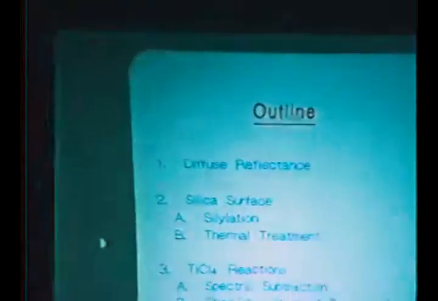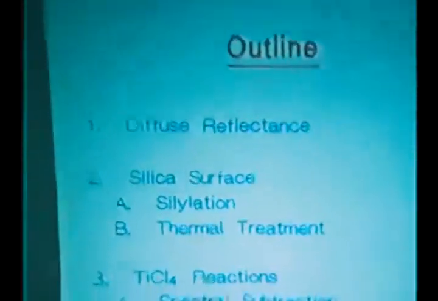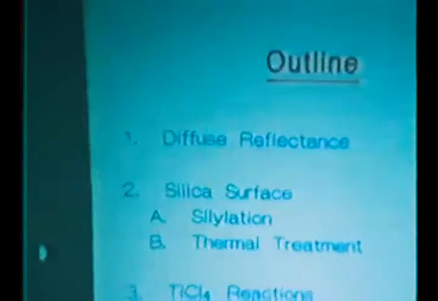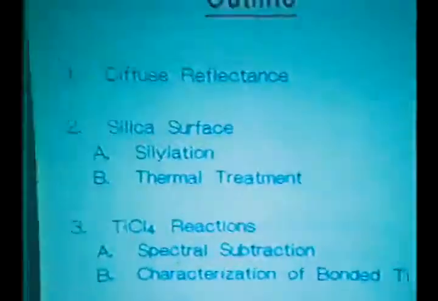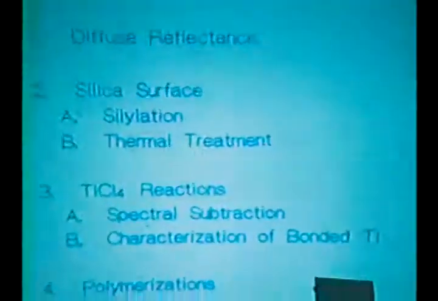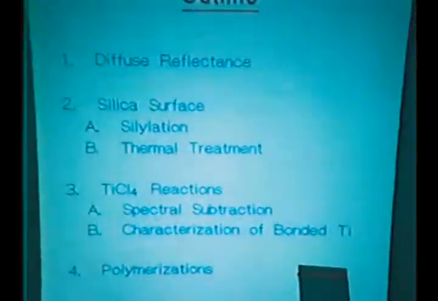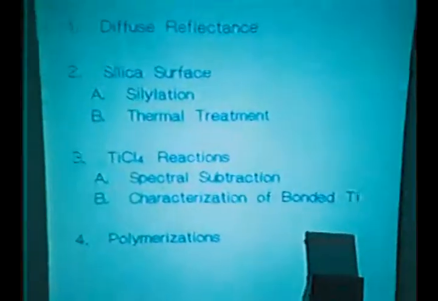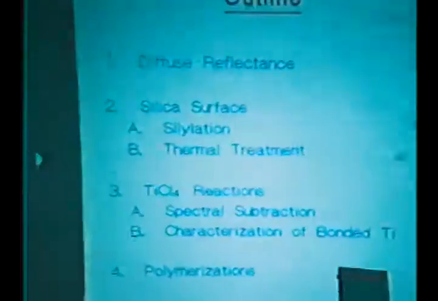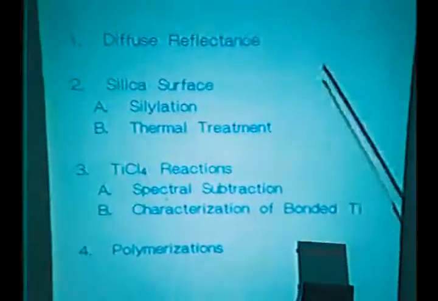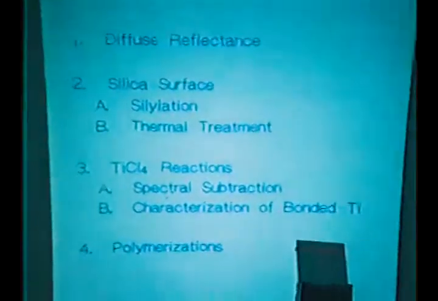The outline of the talk is as follows. I rely heavily on infrared spectroscopy. I have some expertise in the area, and I also have unlimited spectrometer time. So whatever I can do by infrared spectroscopy, I do. If I can't do it, then I beg and plead others to help me out to carry out other analyses. I'm rapidly finding out that the diffuse reflectance technique is being more widely used than it was a few years ago, so I'm not sure that it's necessary, but I'll put up a quick slide on exactly how the technique works physically.